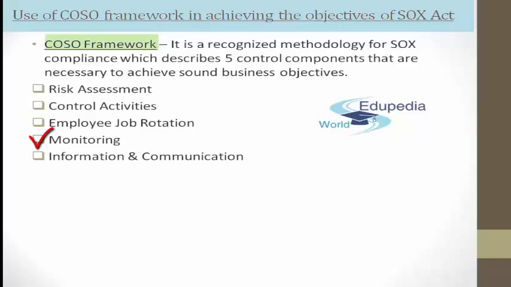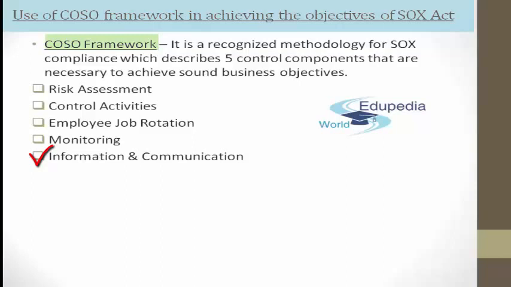And finally, the conclusion of this part will happen with information and communication. Without timely and accurate information, it will be very difficult for the IT management team to proactively identify and address the areas of risk. They will be unable to react to the issues as they occur. IT management must demonstrate to the company management an understanding of what needs to be done in order to comply with SOX. So that should be a kind of right which needs to be given to the persons around in terms of IT. That is something related to the COSO framework, and how it will be useful in achieving the objectives of the SOX Act.